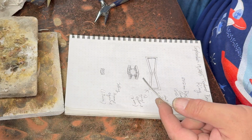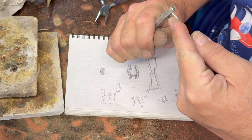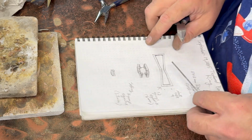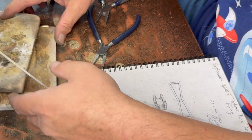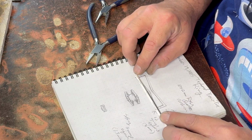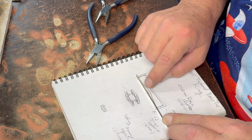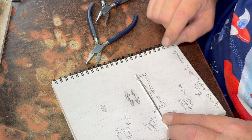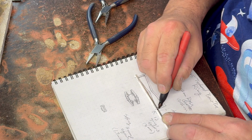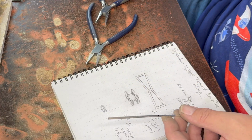Let's do some straightening. Okay, so I'm going to make it just a bit longer so that I can accommodate this bend that we're going to do. So let's cut them both about that long, and then we'll trim them down to size as needed.